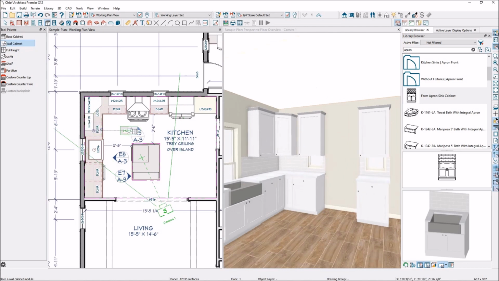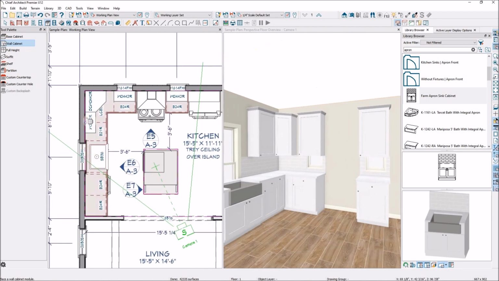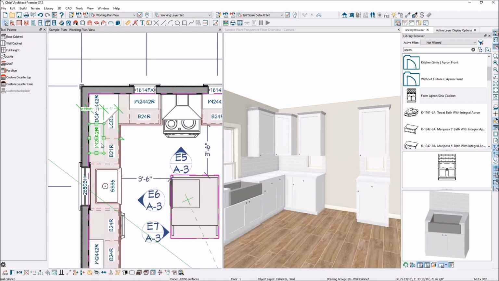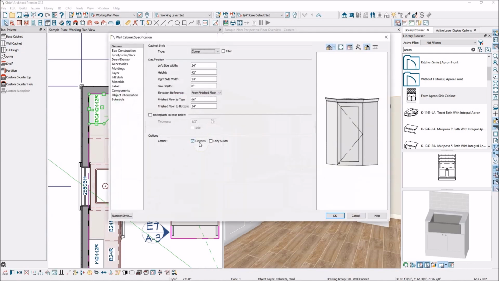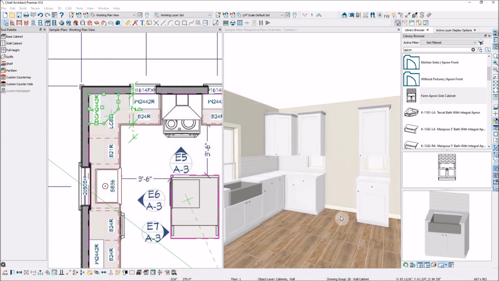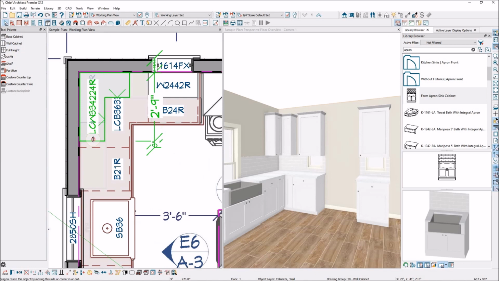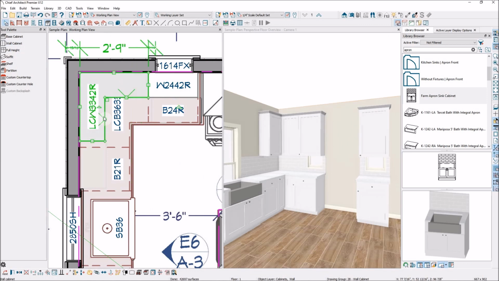So I'm actually not going to have a cabinet there, although I may work that out. Let's see. But I do have a cabinet here, and then I'm going to put open shelves on either side of the window. So actually, let's get rid of that one. And let's go in and make this one a corner instead of a diagonal. And then I can actually come in and adjust the size of this to fit that. And so I want this upper to align with that lower, and I'm going to make that one a bit bigger there too. So, let's see.